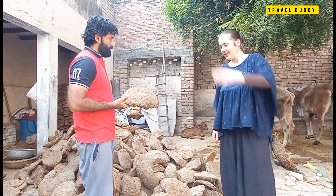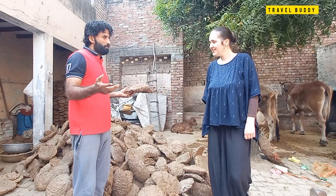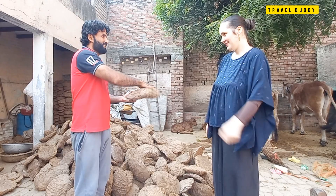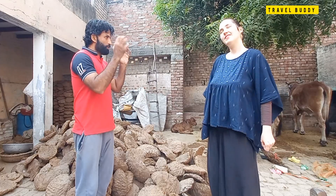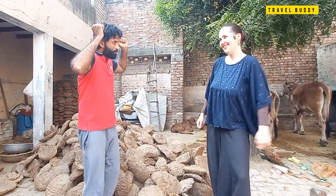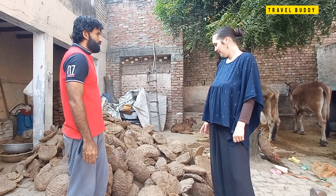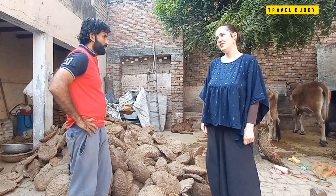So we call it Gain — like the cow gives dung. Women, girls, or men — anyone can make this shape with their hands. They collect the dung, first put it into a basket, then carry it on their head, walk somewhere, and put it there. Then they make the pieces. These old pieces are from there — put in sunshine to get them dry.